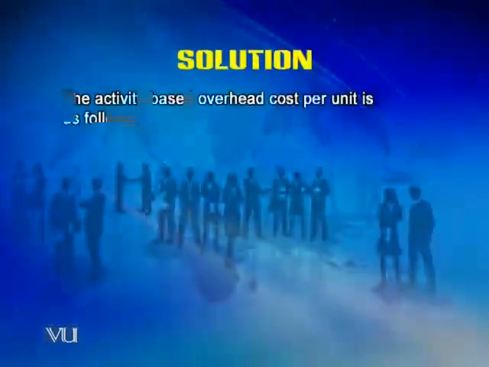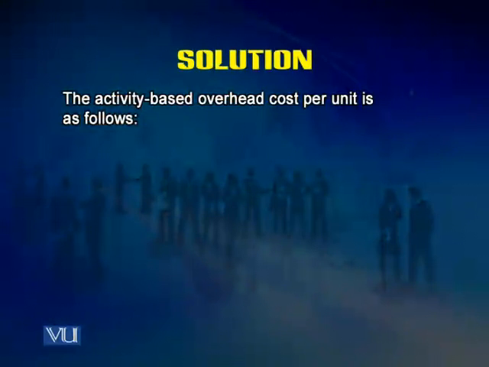NPD is going to comprise the activities of the organization. So if we have a cost driver for each activity and a rate for each cost driver, then we can use that rate and build the per unit cost of NPD. NPD is the name we have given to the new product. Don't forget, in this question we are trying to arrive at the unit overhead cost of NPD. The activity-based overhead cost per unit now is as follows.